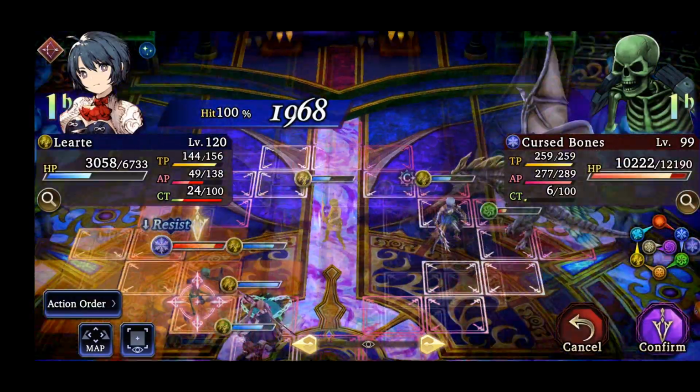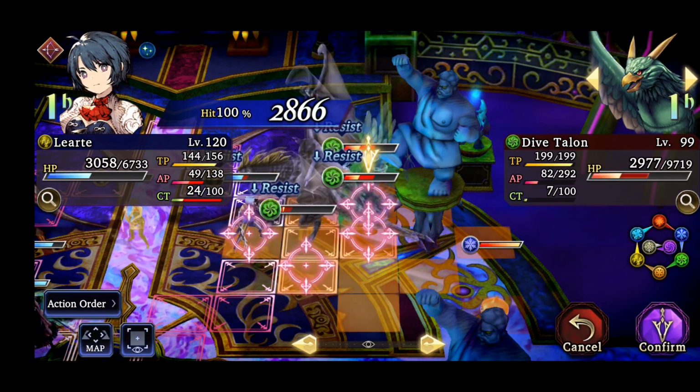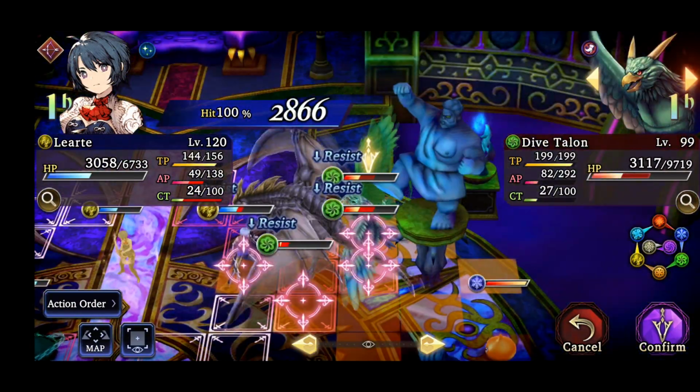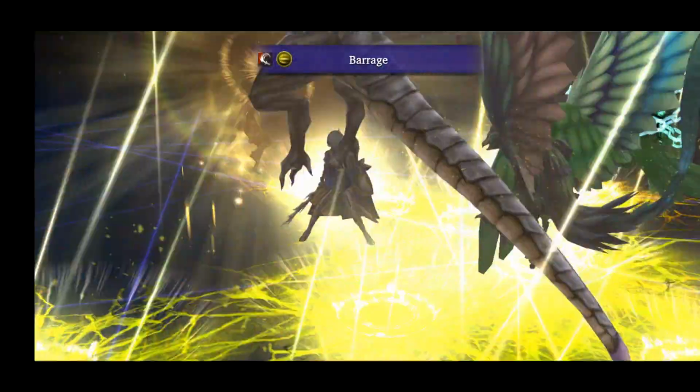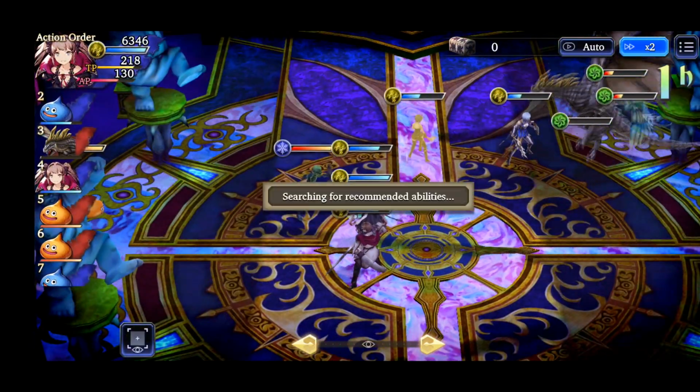Because when you do your Esper summon based on whatever element you're using, it's gonna add up to the damage, and these monsters aren't that strong. This is probably by far the easiest nightmare quest I've done, or felt like the easiest.